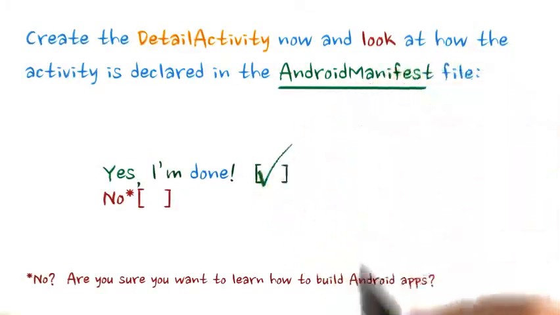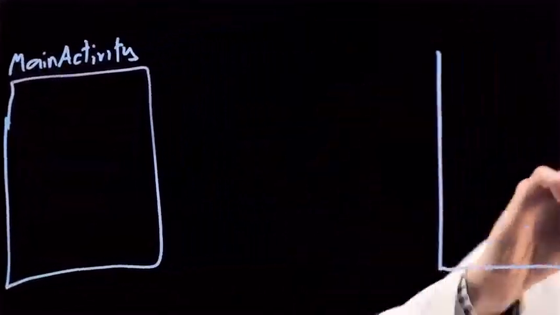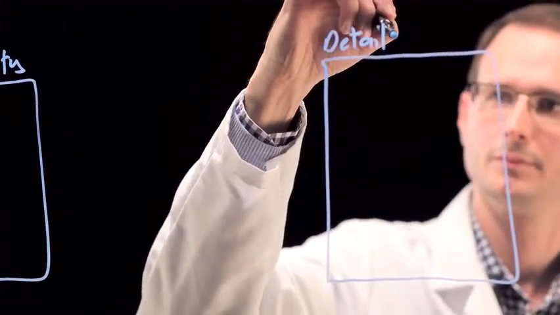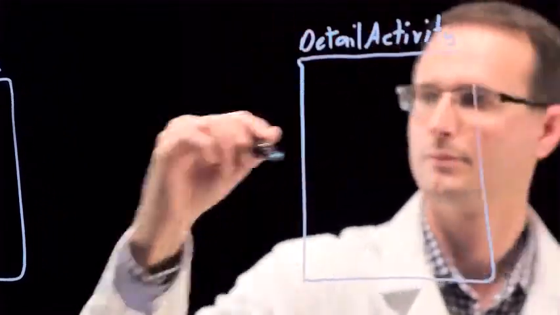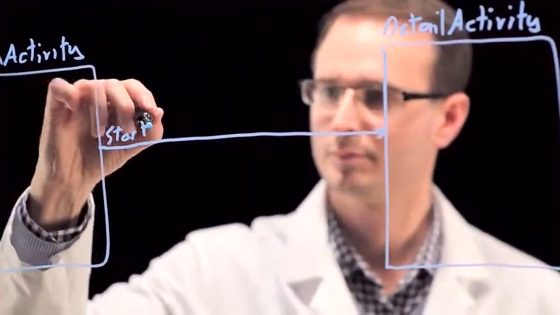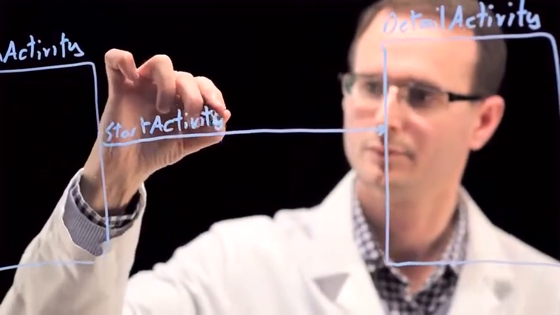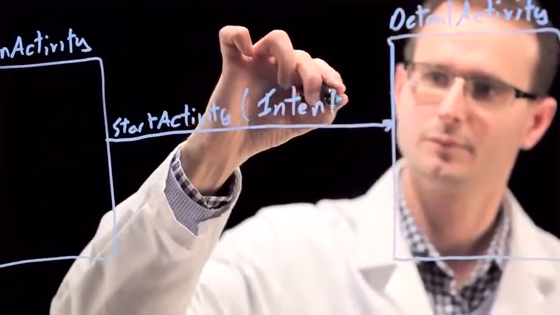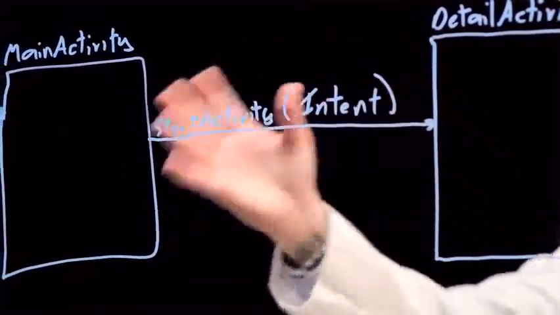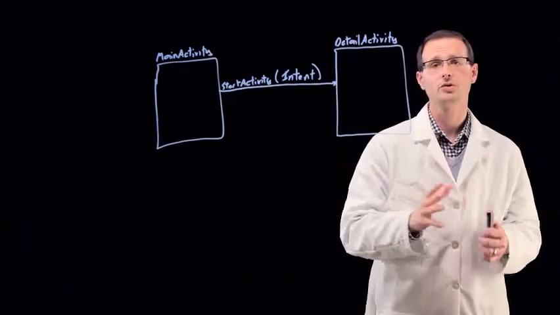Great, you're done, but we still aren't launching our new activity. To move from one activity, in this case the MainActivity in our Sunshine app, to another, here the DetailActivity, you call startActivity. But note that when using the startActivity method, rather than specifying the class name of the activity to start directly, that class name is packaged explicitly within an intent. The basic premise is simple.